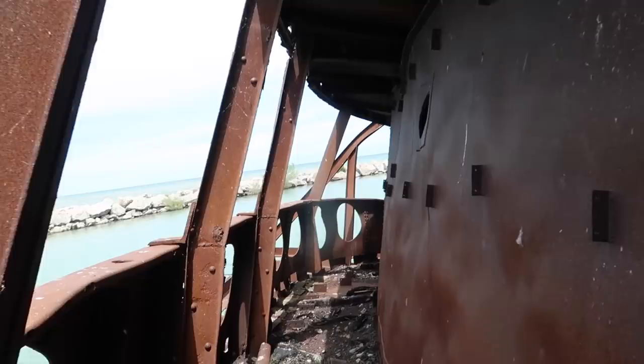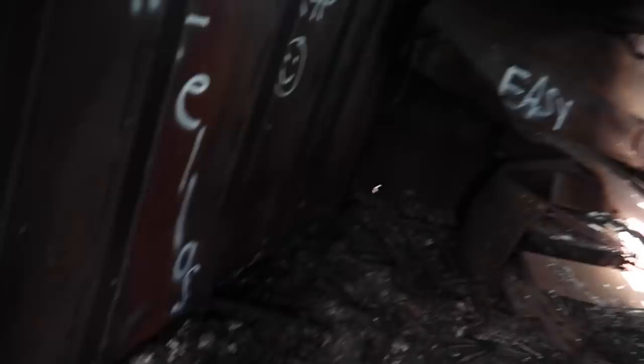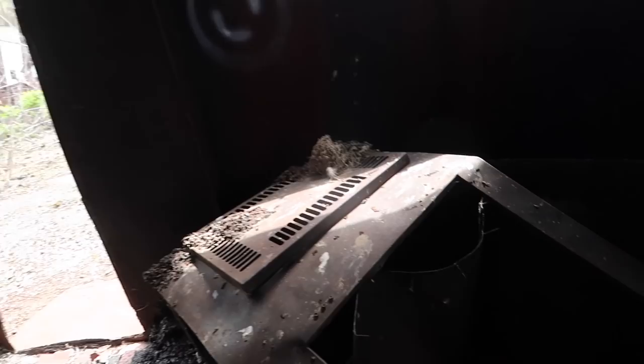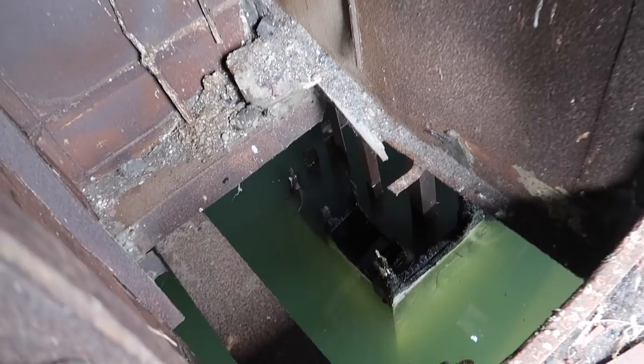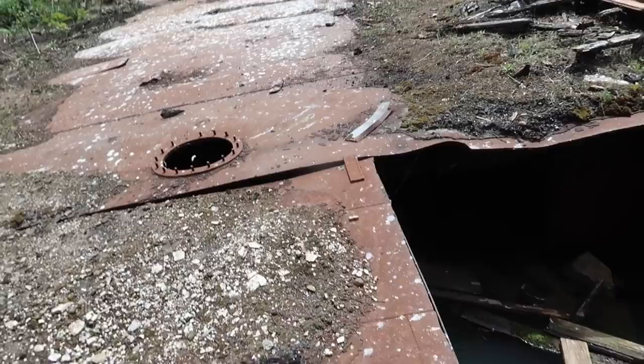So freaking cool, bro. Be careful — I saw like a hundred thousand birds here. There's a lot of holes, need to be careful. Like if I fall in there — let's see what happens. I just realized how hard it's gonna be to get back onto the raft — it's literally going to be almost impossible. Getting back on the raft is going to be beyond impossible. Guys, we've got to watch our step. Comment more Overday Challenges if you want to see more. Wow, look at the ship — it's completely wrecked!